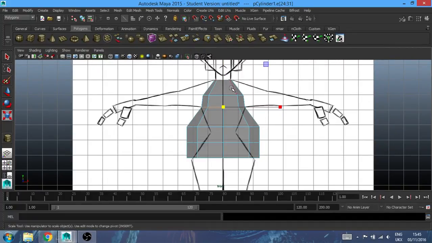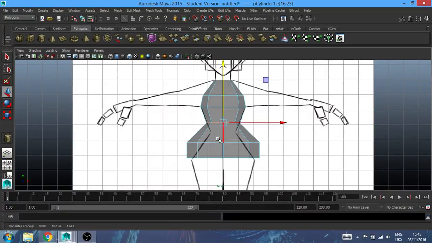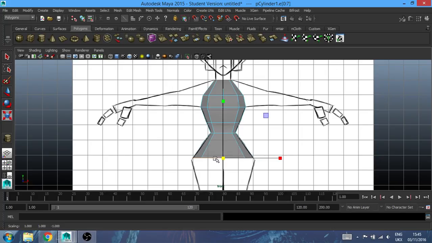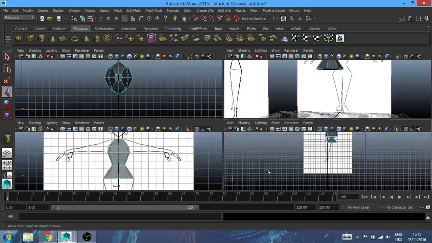And you just start following the natural curves of your model. I'm going to move that up a bit, like that. Same with this one, I'm going to bring it in at the waist so that I know that it will deform properly in the waist. And then I'm also going to just bring that in for the hips. Okay.